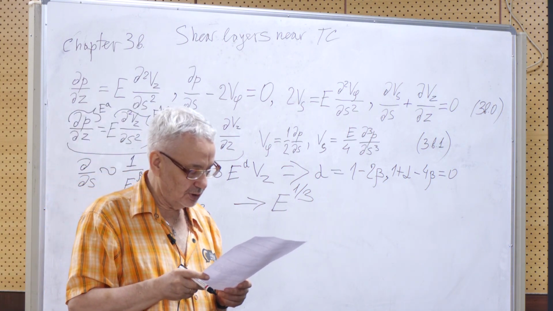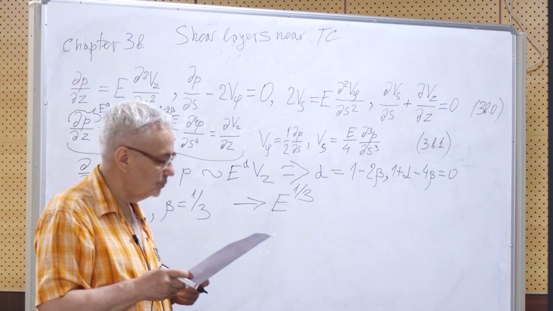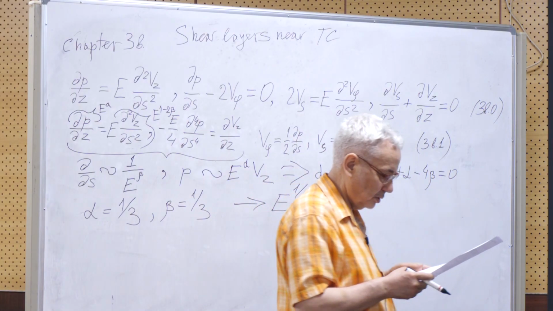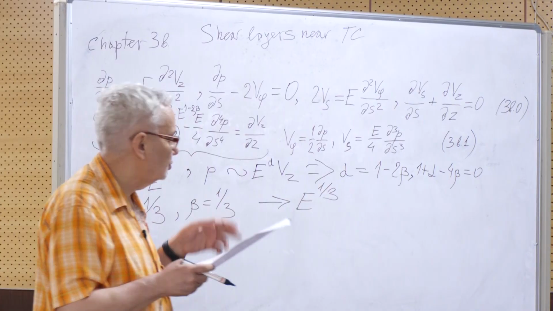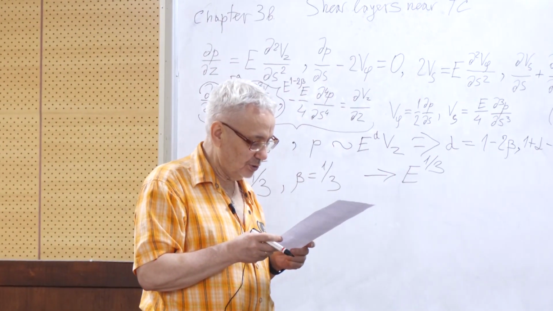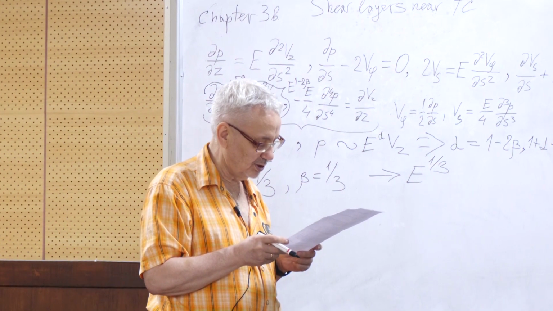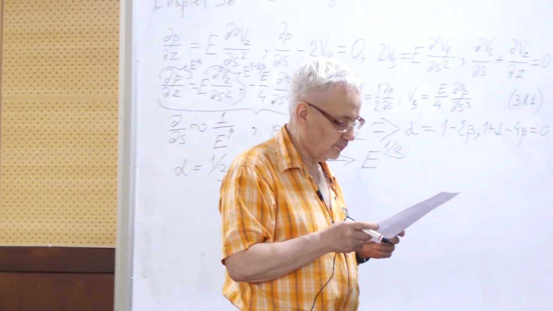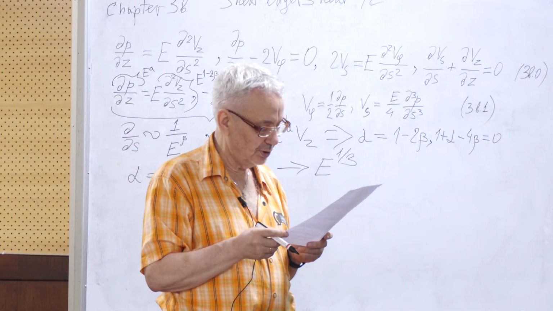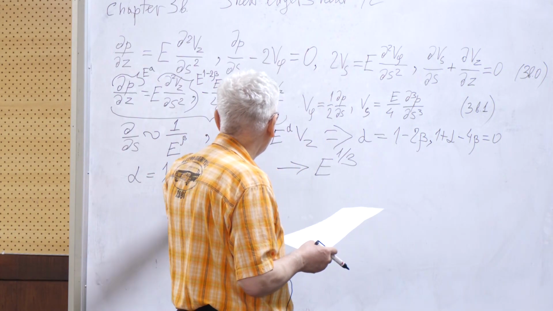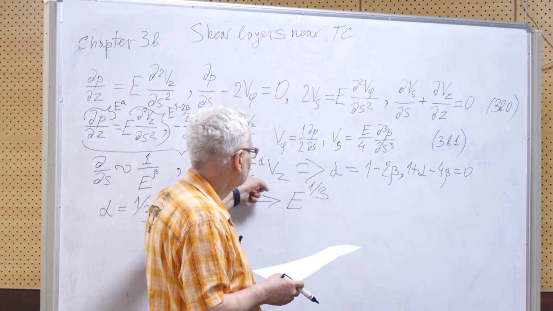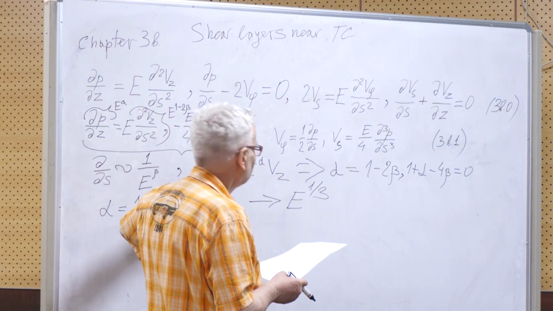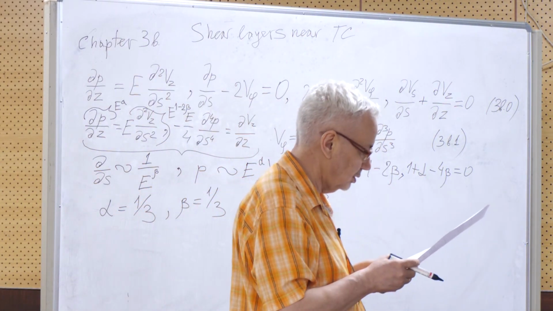In this case, as follows from the penultimate equation of system 1, the order of magnitude of the azimuthal and axial velocity is the same. Comparing to this velocity, the pressure P and the velocity along the cylindrical radius S have a comparatively small relative value of the order E to the 1/3. You see that here the pressure is much smaller than the component of the velocity, because the Ekman number is expanding in a positive power here. So in some sense pressure is smaller, in some places of course could be negligible.